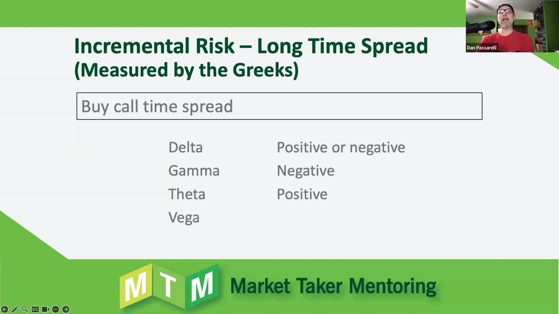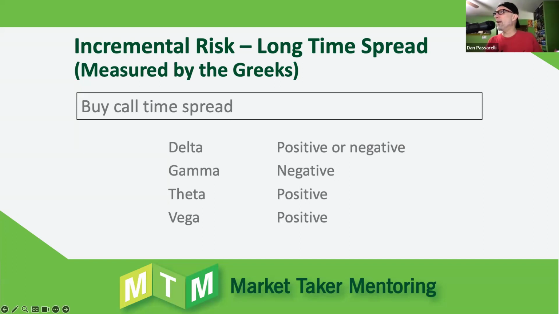So a lot of people look at time spreads and say, oh, positive vega, I want volatility to go up, because the net vega is positive. But that, friends, is a trap, a red herring, a false positive. It's wrong. Way to think about it: what we really want with a time spread is for implied volatility to go down.